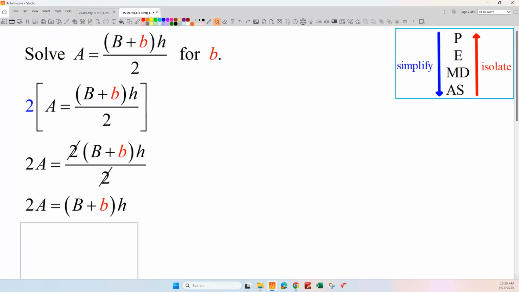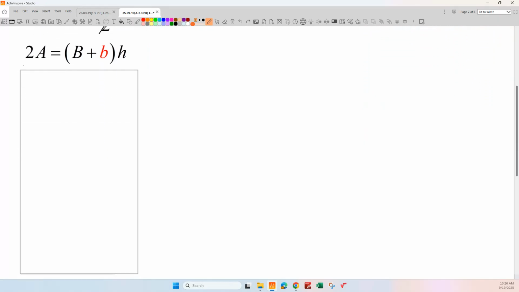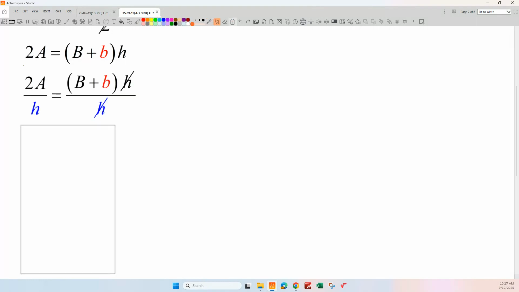So the first part of inverse operations is about doing all this stuff right here outside of parentheses. So what's being done outside of parentheses in that step? We've got this quantity in parentheses that contains our b. What's being done outside of parentheses to that quantity? It's being multiplied, right? And how do we undo multiplication? Divide. So we're going to divide each side by h, which is going to cancel that h, which is the whole point, right?